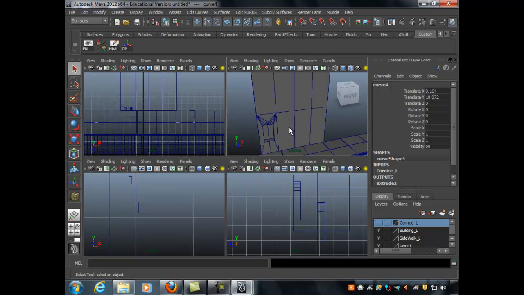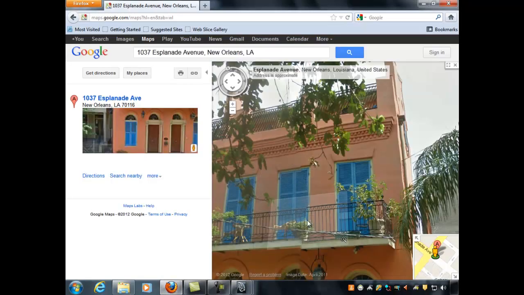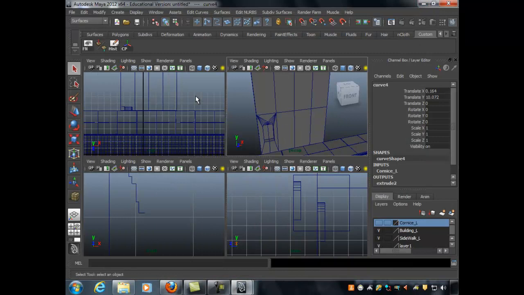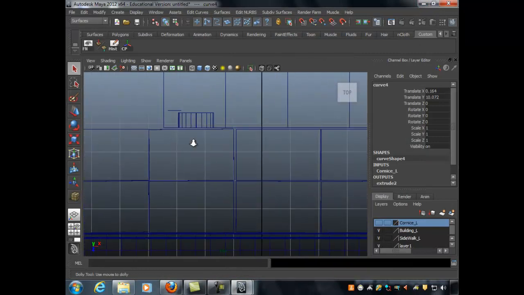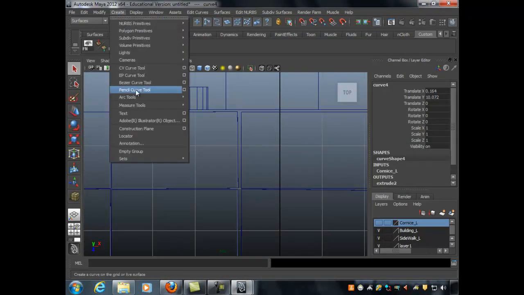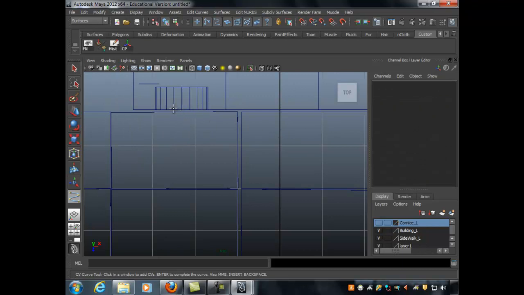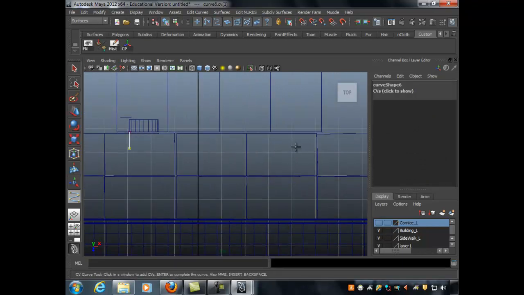Okay, so after looking at the photo, I realized that the trim on the balcony actually had a little bit of detail to it. And so I'm going to model that in before I do it. In order to do that, I'm going to have to create another path here. So I'm going to go to Create, CV Curve Tool, and there's my balcony.